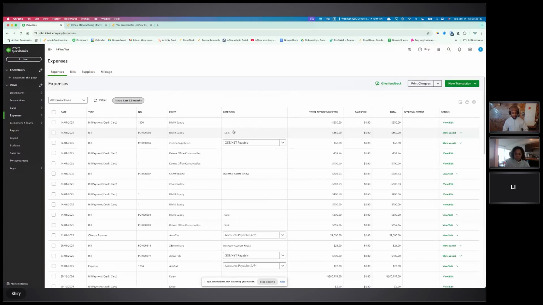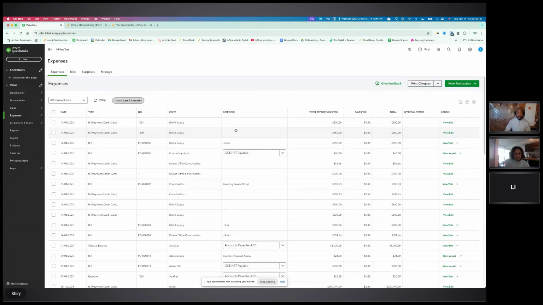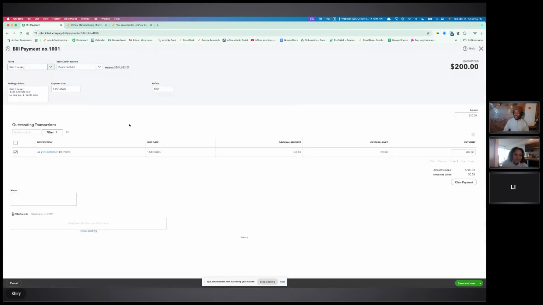Let's jump back into our expenses. And I've got to say, inFlow did it a lot faster than QuickBooks, and we witnessed it live. Not to bash QuickBooks, but I like to believe that inFlow is super fast when it does a lot of things. And look there, already synced up. That last amount was actually paid.